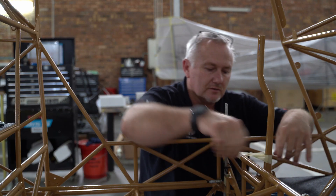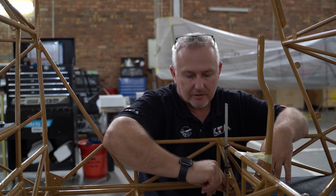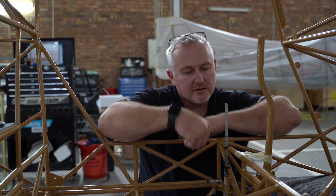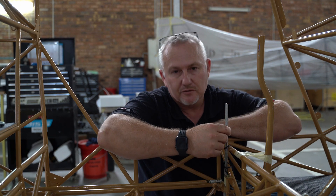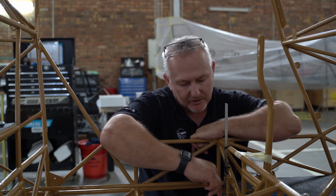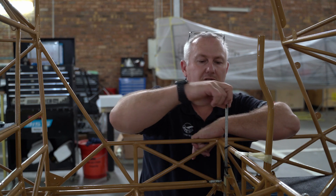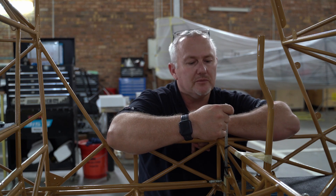We've installed the control column and got the bell crank parallel to the bungee truss. As you can see, we made a little plan here — just use a ruler and keep the bell crank up against it, which makes it easier to work and keeps it parallel. The thickness of this is about two millimeters, maybe two and a half.